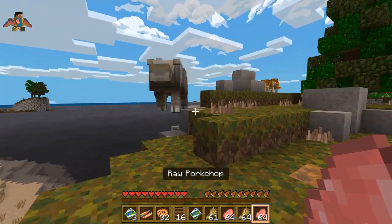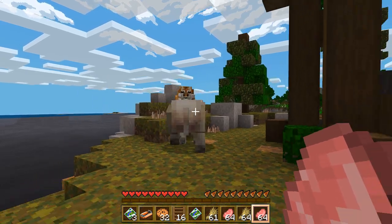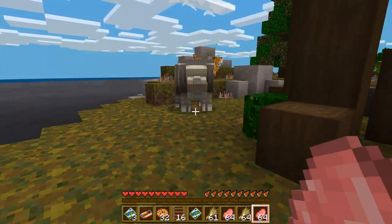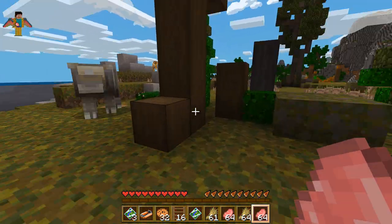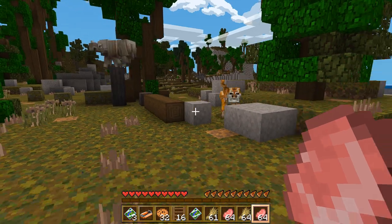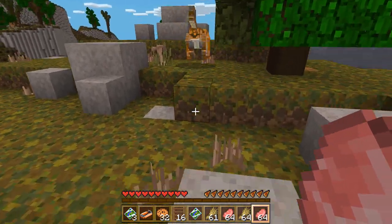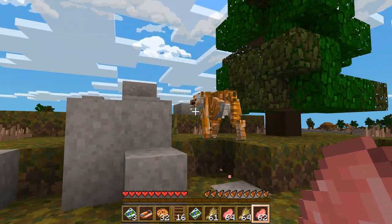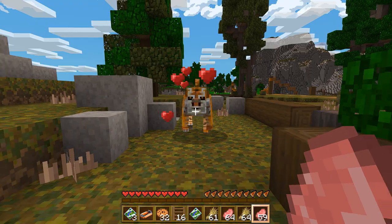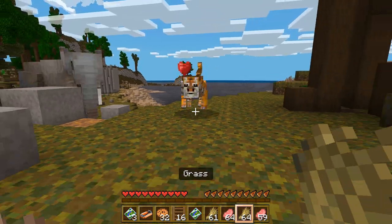I'm going to feed this tiger some meat. Hi there. Oh wow, I didn't know the tiger was so terribly slow. Sorry there. I don't mean you any harm. Okay, you don't see me. Hi there. Why aren't you attacking me? Oh, you are. You predator. I need to get in my car, whoa, before this big giant beast attacks me.